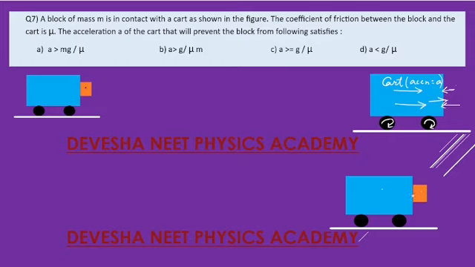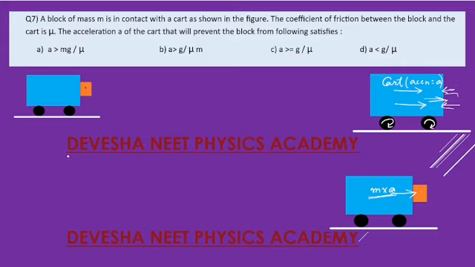Just resting against it. Now you might wonder that if it is resting, then why is it not falling? Because obviously it should fall, right? So now let's understand the dynamics here. What are the forces acting here? As I said, if this cart is moving, there is a force which will act on the body. That force will be mass into acceleration. This is the force acting on the block.